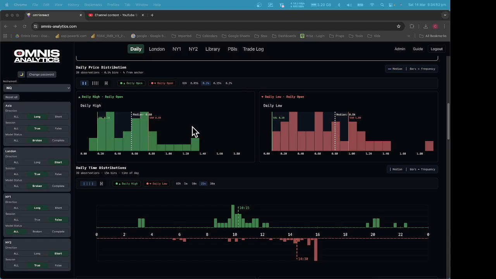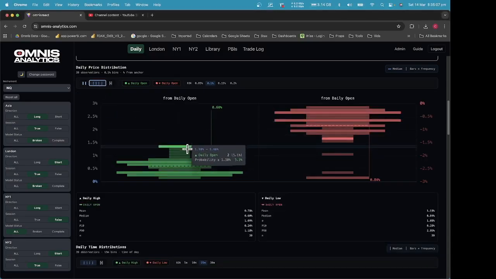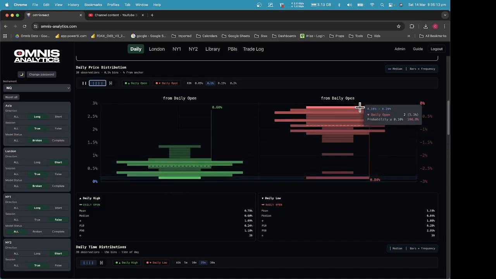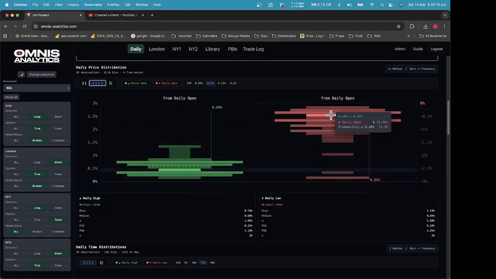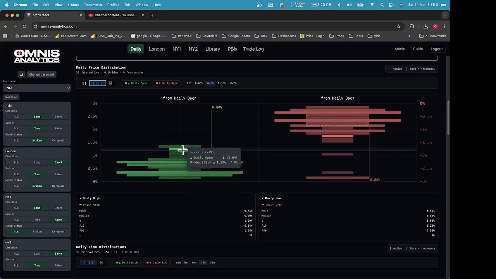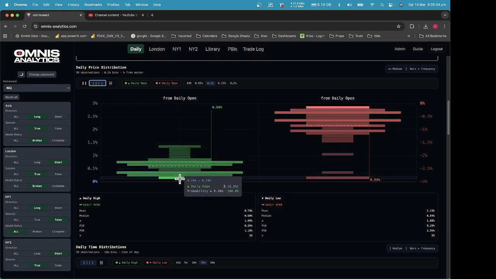Now we can change the appearance of this graph, as we can see here. The histograms are represented vertically. We can look at that horizontally if we want to, by clicking this icon with the 4 there. And we can see that we have the same thing, the high from the 0 point and the low from the 0 point. As we mouse over these, we can see the level at which it is. For example, 0.1% to 0.2, and as we come through, we can see it increasing there for the lows, and equally for the highs. We can see the probability of that being hit.